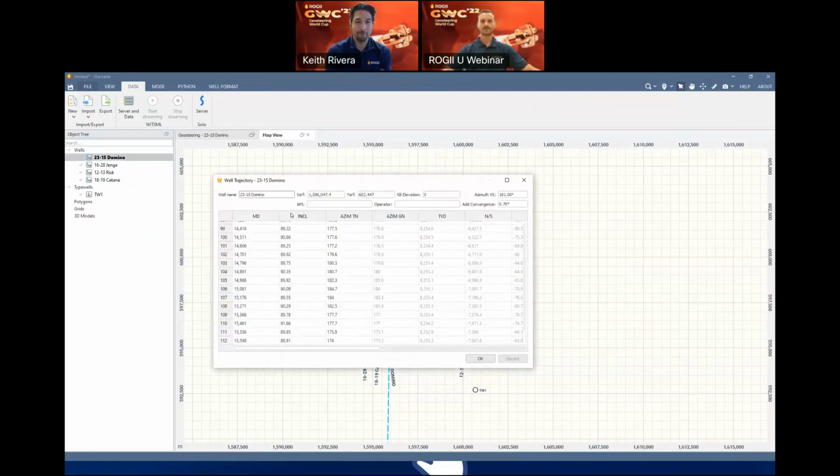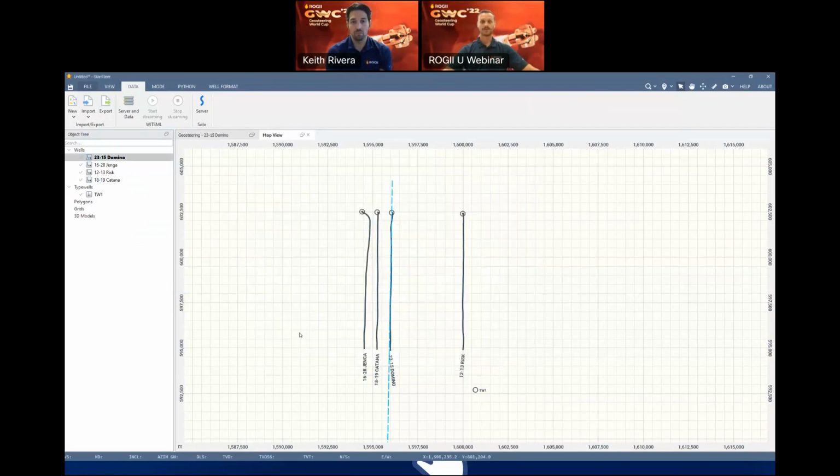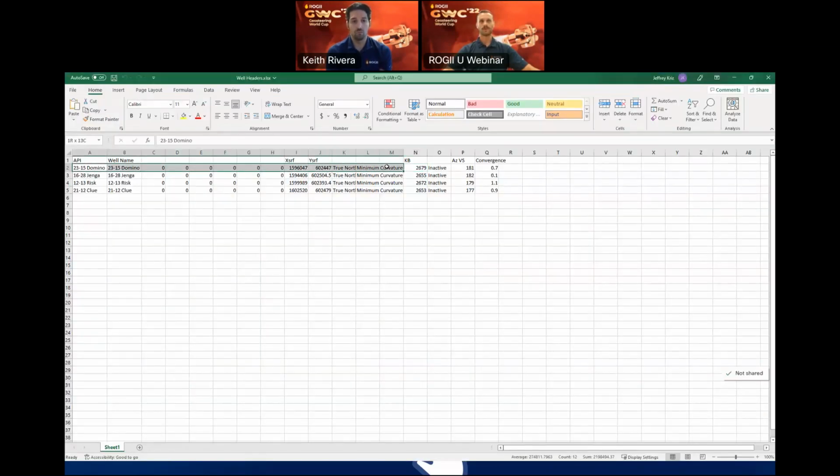So these wells are in. We can open the spreadsheet. We can check out the headers. Remember, we defined X and Y surface. We defined VS and grid convergence. Now we're missing a few things like API, KB elevation. If you remember from last release, we did add the ability to import well headers, right? So you might end up with a file that looks like this, just a simple file, one well per row, well name, KB, whatever you have in that file, right?